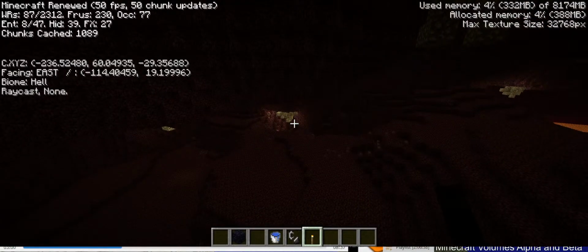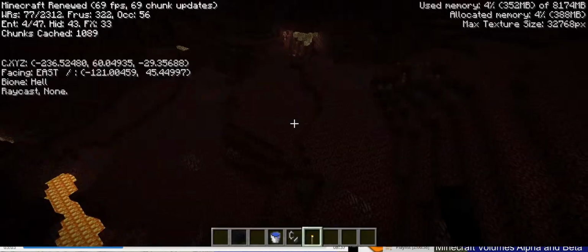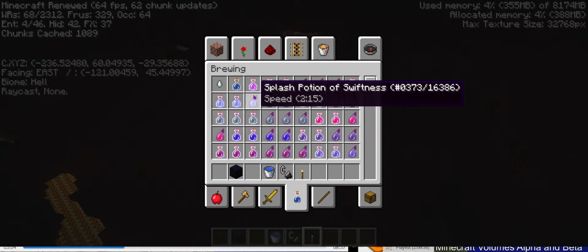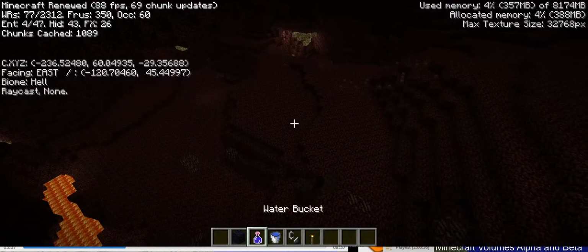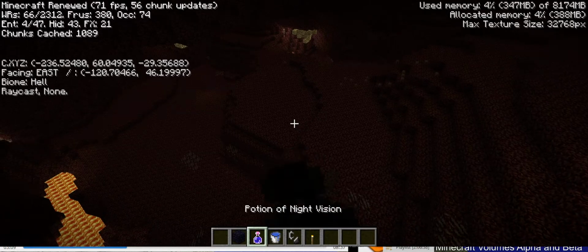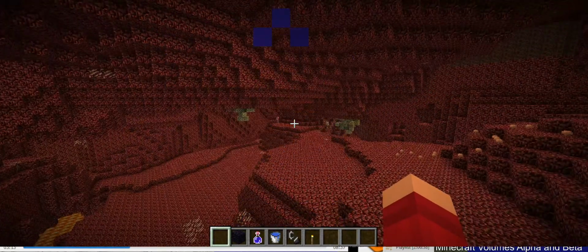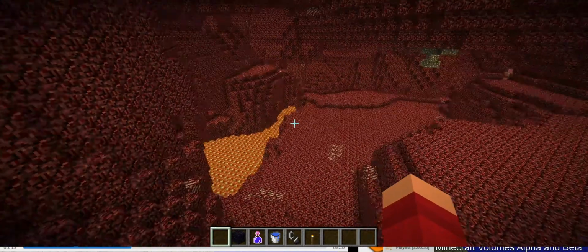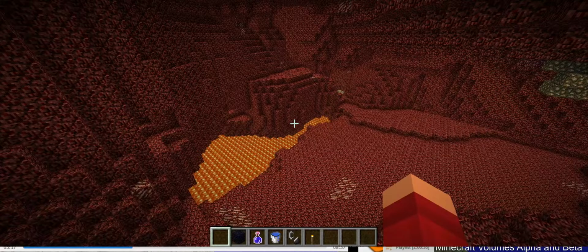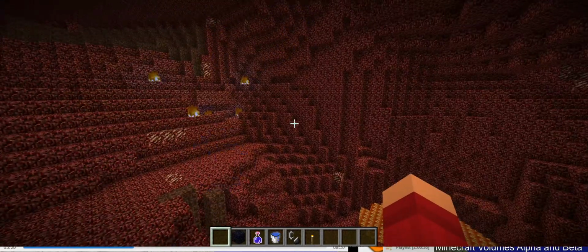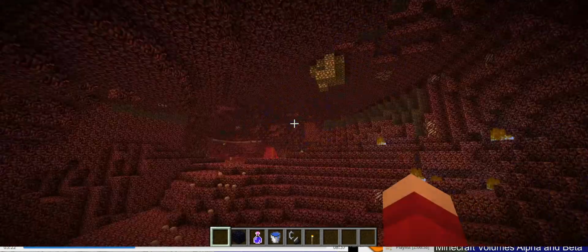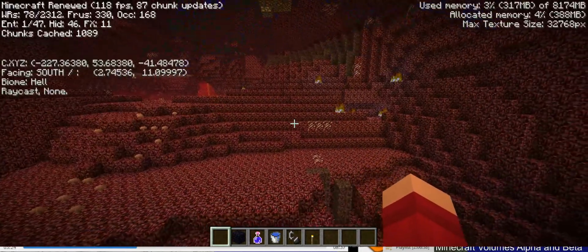Okay, well, good news, there's no concurrent modification exceptions, I guess. Bad news: it's literally unplayable in here. Why is it lagging so badly? Hold on, what is my memory?